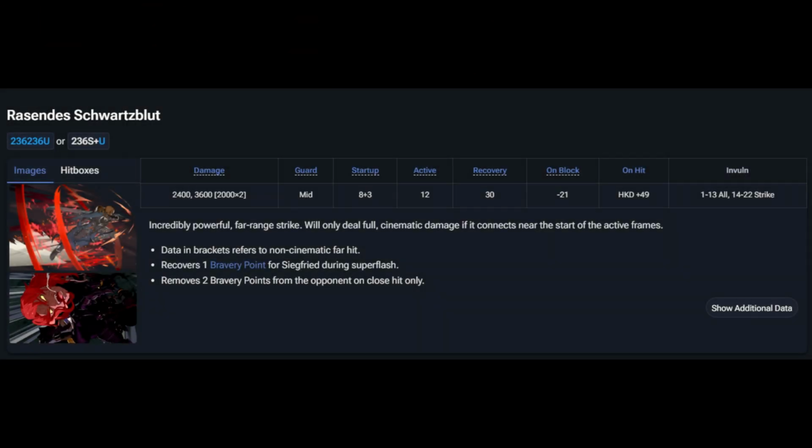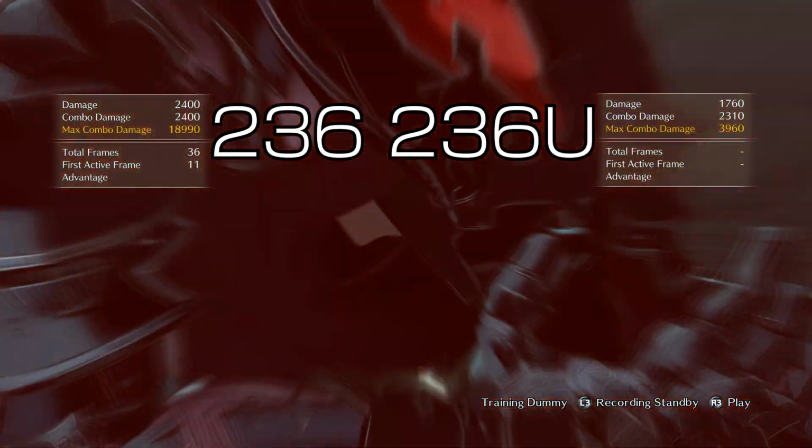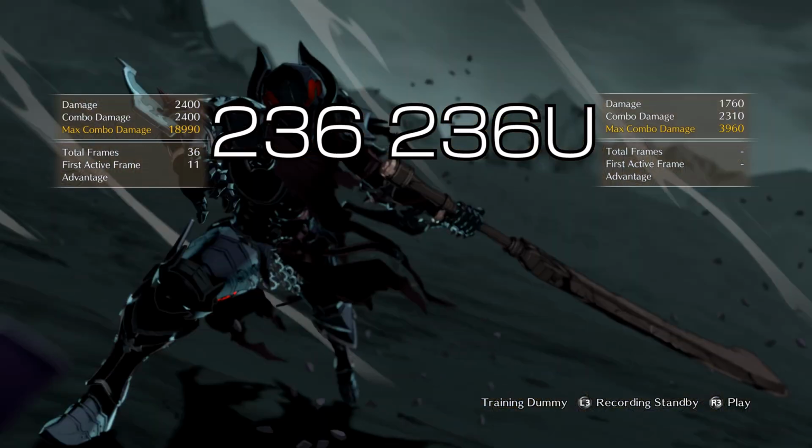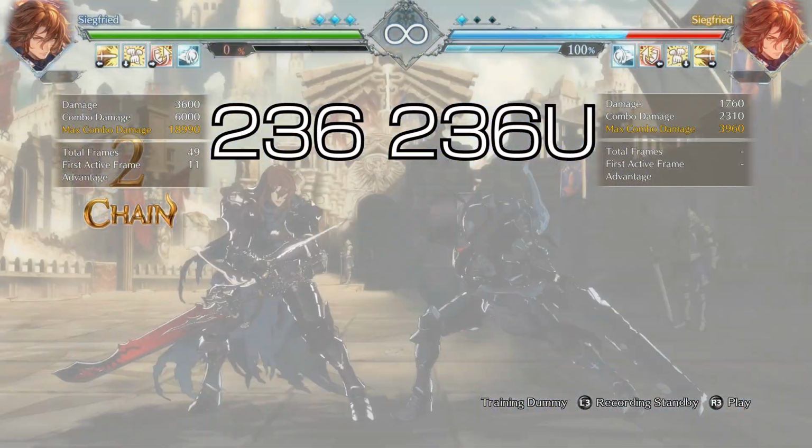This is Siegfried's damage-dealing ultimate. Designed to make a comeback, this super does incredible damage at close range, is invulnerable on startup, causes a hard knockdown, restores a bravery point to Siegfried, and depletes 2 bravery points from your opponent's stock. Relatively typical of a super skybound art.